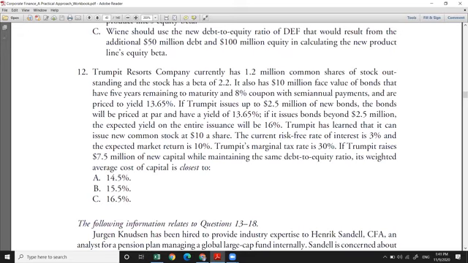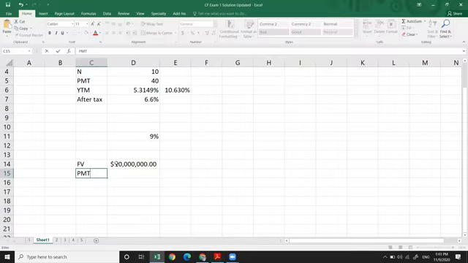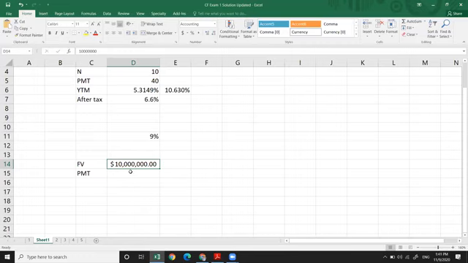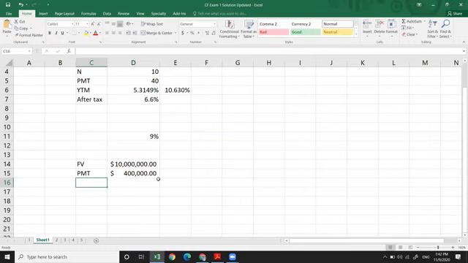So 5 years remaining to maturity and an 8% coupon with semi-annual payments. What is the payment equal to, if we know that the face value is 10 million? 4% multiplied by 10 million. Why 4%? Why not 8? Because we convert to semi-annual, we divide by 2 payments. Very good. And the number of periods is 10.